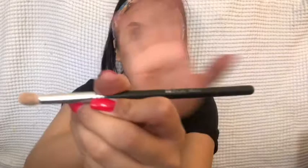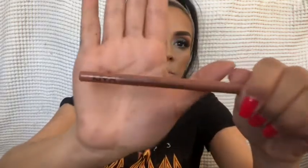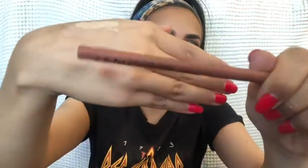Okay, now to highlight the inner corners, we're gonna go with this two right here. And this is BH Cosmetics. It's gonna highlight the inner corner. We are gonna go with the NYX. This is the natural retractable liner. And we're gonna go with Maybelline.